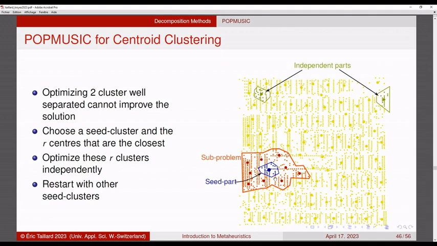And if you are successful, then the clusters of this subproblem will change. So you remove all the clusters from U that were in this subproblem, and then you have new clusters that are all inserted in your U set. And then you can focus somewhere else in your problem.